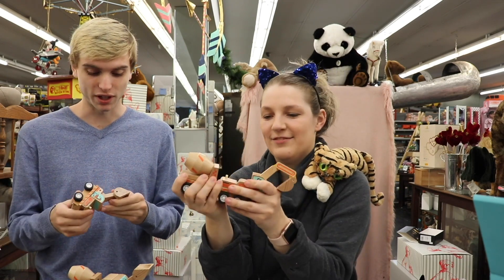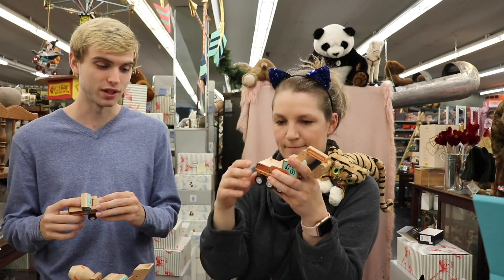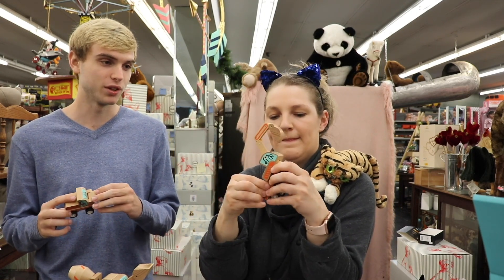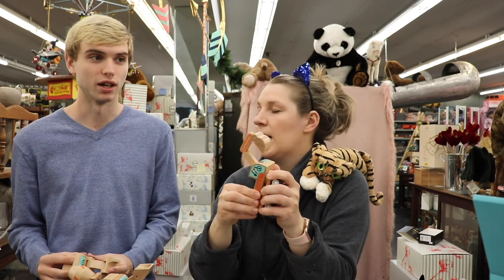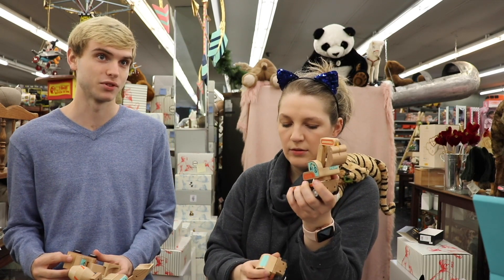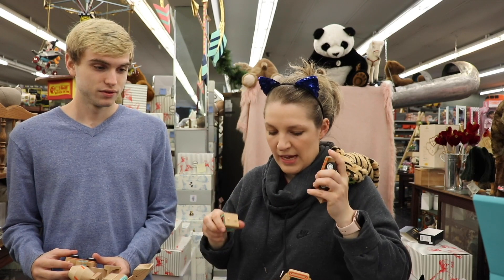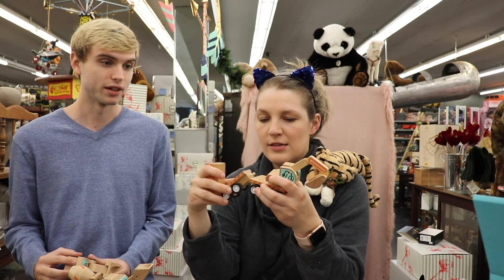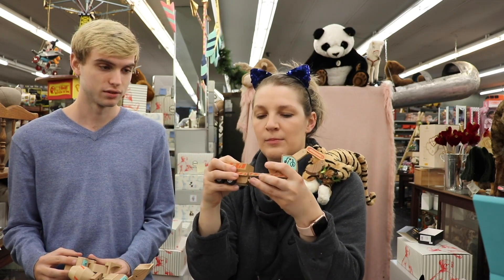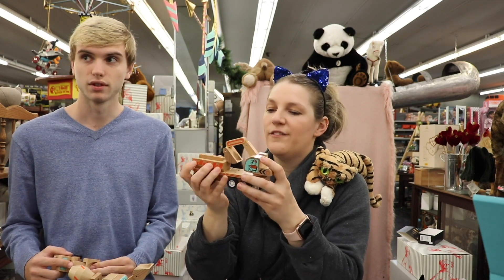With the wooden toys, I just feel like there's something special about it compared to plastic. It almost feels like it's a better build quality, even just from the fact that it's a wooden toy. Sometimes when you're using it and you're manipulating them into what you want to make, it's like you aren't worried in the back of your mind that you might force it or break something. So it's like a confident item to play with — you can play in confidence.